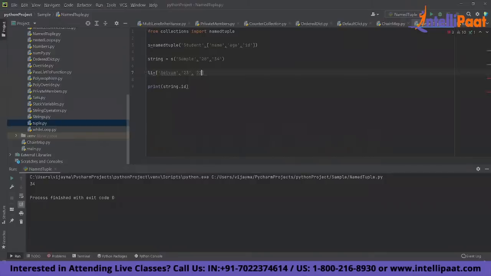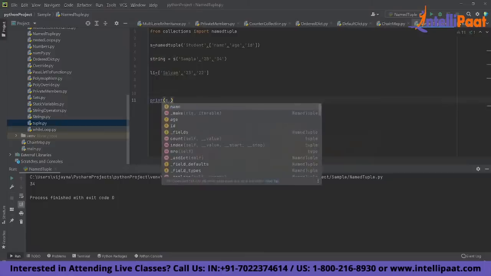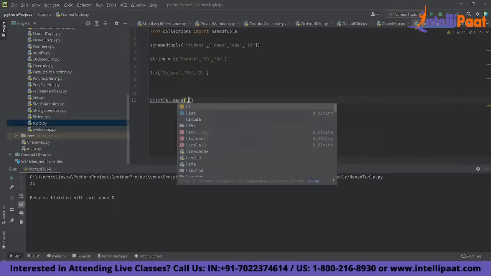Actually this is not a named tuple or anything else, but just an iterable. So now I'm going to create it and initialize it. For now, already this student is there, right? So s dot underscore make of li. So this is the list.